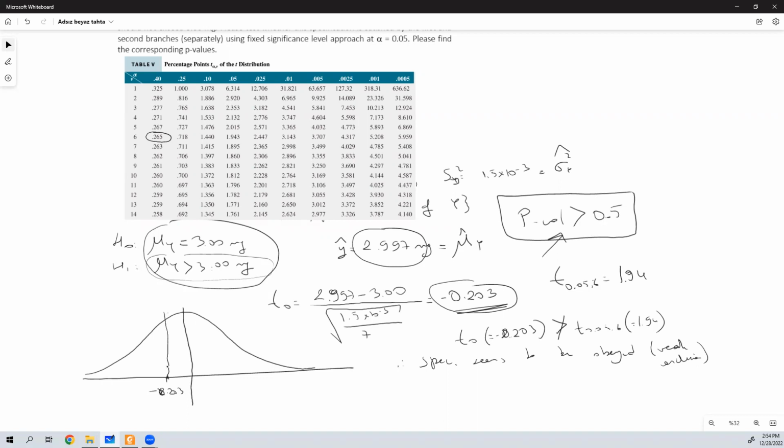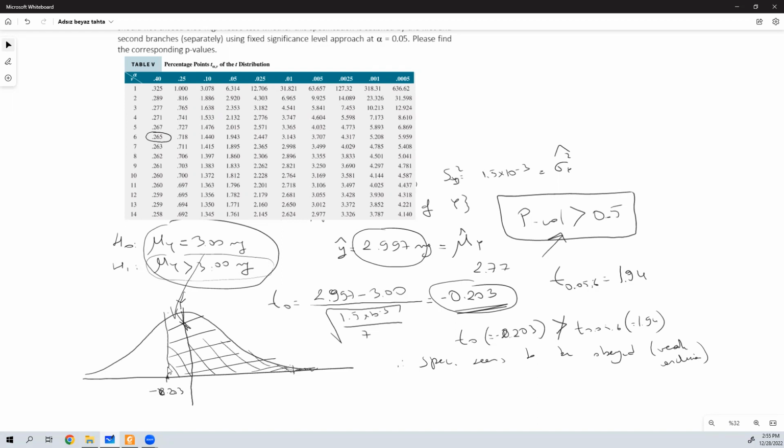If, let's say, this value came out to be equal to 2.77, I'm just saying, let's say that it were here, then the p-value would be here. It's not about the extremeness of this value. We do not decide where the p-value lies, which side of the tail I should take, based on the extremeness of this value. It's based on this hypothesis test alone. So here, since the alternative hypothesis is in the exceeding direction of the zero value, this line basically corresponds to 3 milligrams. So exceeding 3 milligrams is always this right-hand side area. So wherever your t0 comes about, the p-value is going to be always this area.